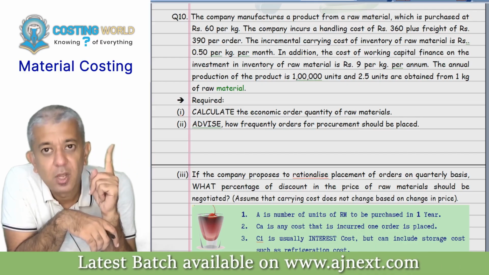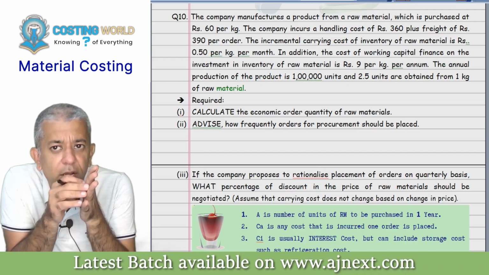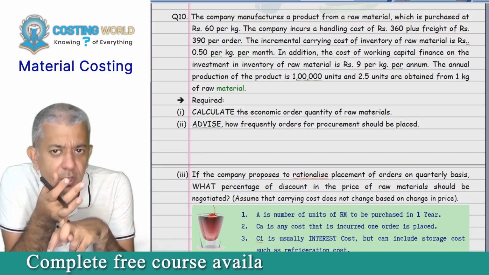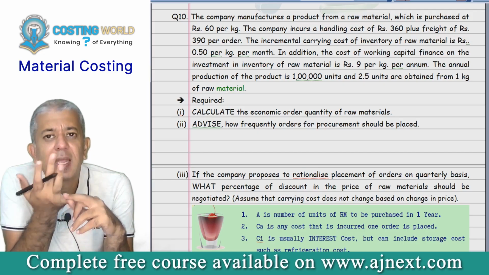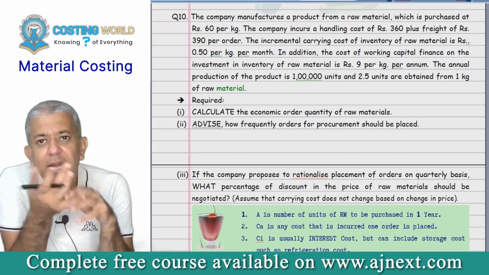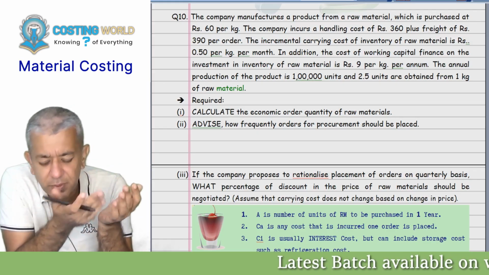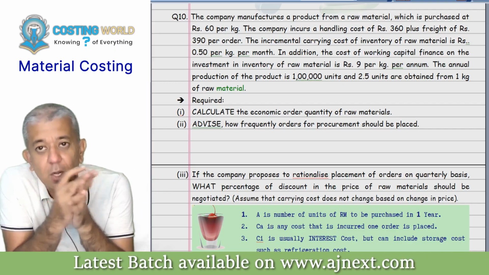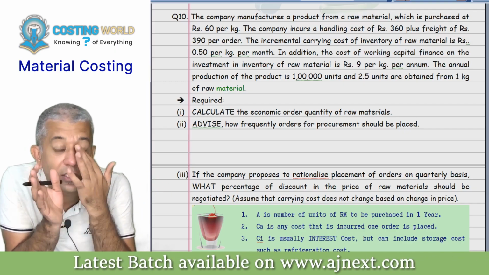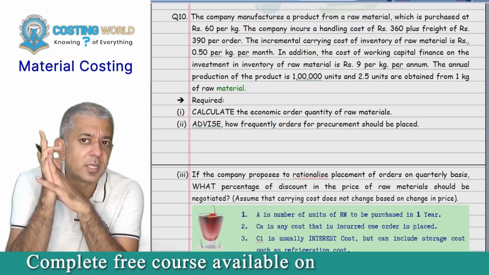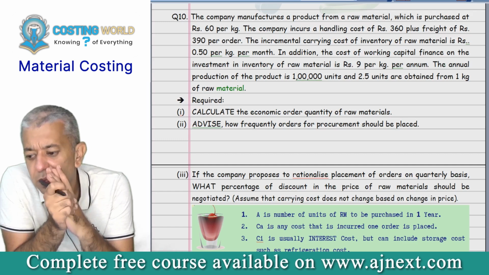Second, what is CA? CA is ordering cost per order. Usually it is your transportation cost, and can include loading and unloading cost also. I think we all discussed that in the previous lecture. Now something new I'm going to tell you, and you will be able to understand it because on the first day, when I was giving the sugar example, this is what you all had told me.